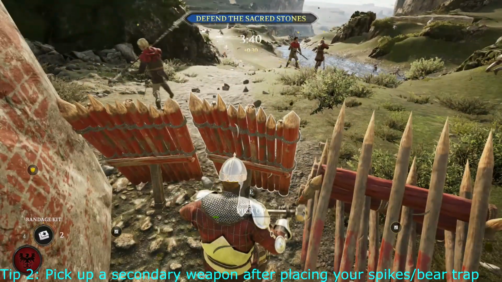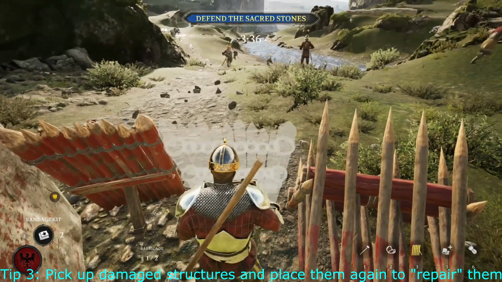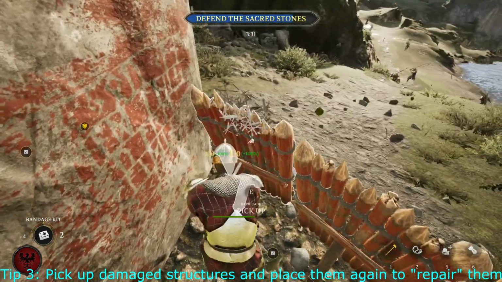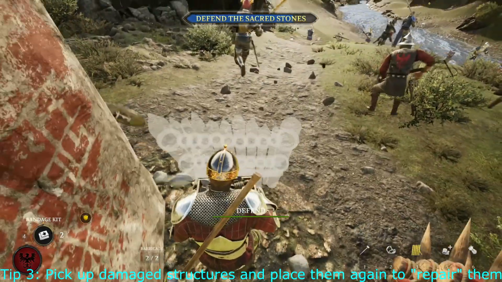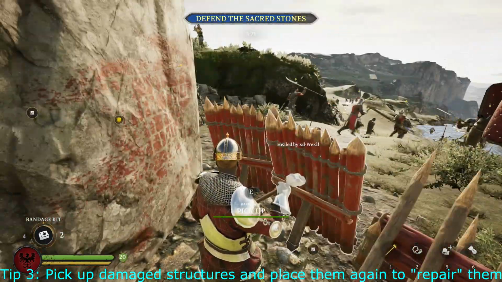Now let's get to the third tip. Pick up damaged structures and place them again to repair them. Although the Field Engineer can't repair structures in place, picking up damaged structures and placing them again will have exactly the same effect. So if you ever notice that one of your structures is damaged, simply pick it up and place it again to replenish its hit points.